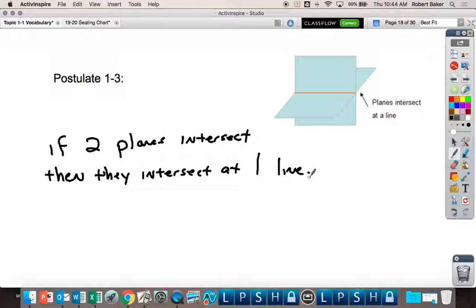So the same thing, if a line has no thickness, if a line is made up of infinitely many small points, how are you supposed to describe where they meet? So those two blue planes intersect at that one red line. And it's not a line segment. The line doesn't start here and stop here. The line actually goes on forever because planes are infinitely wide and infinitely long.